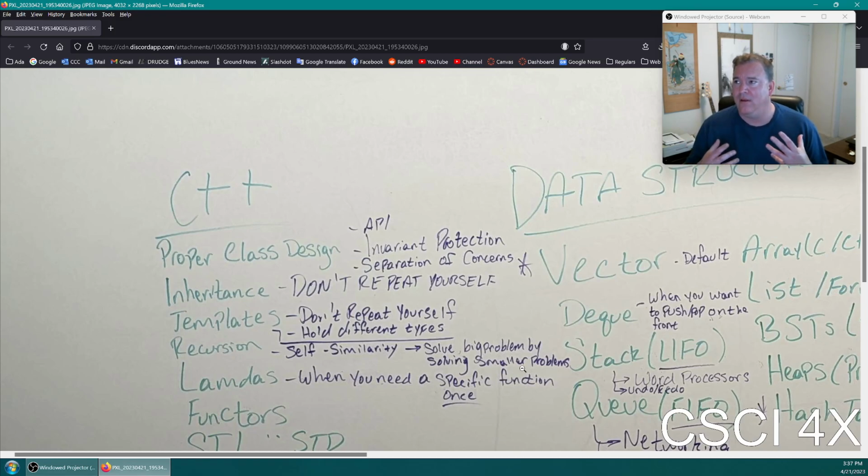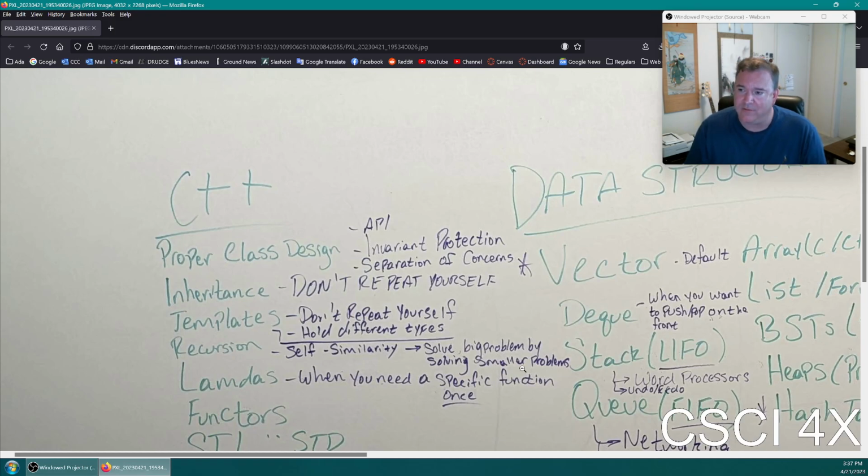And if your variables are public, you can't enforce that invariant. So really the reason to use proper class design is when there is an invariant you're trying to protect. The temperature cannot be below negative 273.15. You vet to make sure that the invariant is preserved. So when somebody calls set temperature, you vet there to make sure that the temperature going in is not below absolute zero.